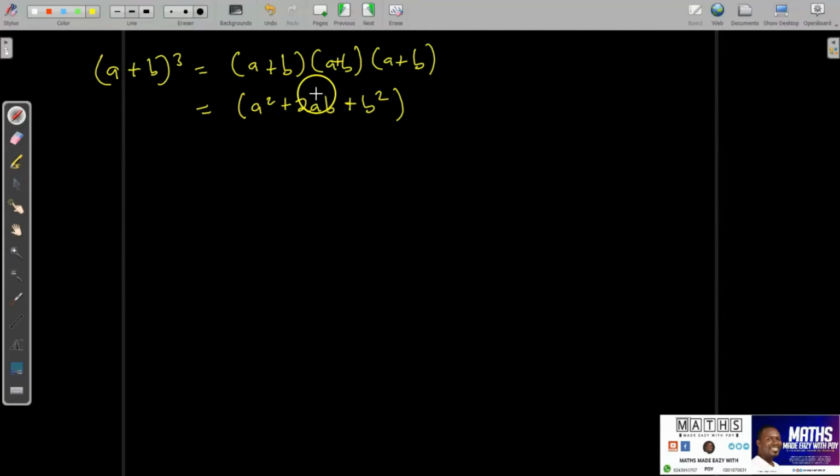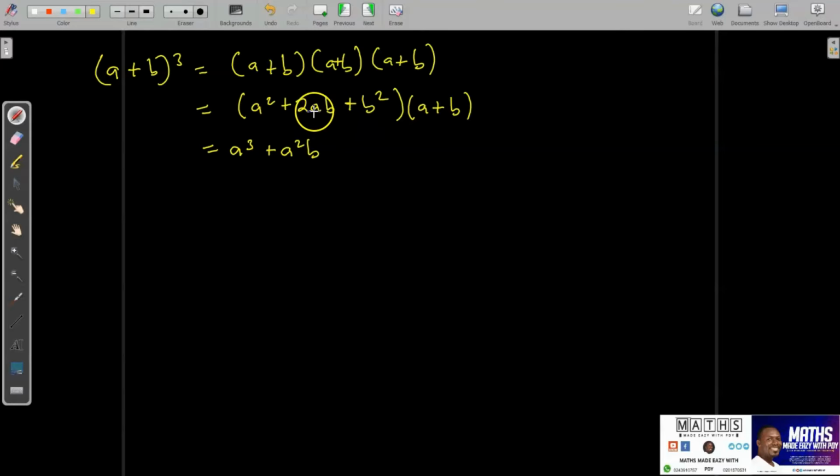Does it make sense? Yes, sir. Therefore, the first two factors give us what is down here. Then the third factor is a plus b. Going ahead, we have a multiplying whatever is in the second bracket. So you distribute each term in the first bracket over each term in the second bracket. That will give us a cubed, then a squared times b will give us plus a squared b. Then we are done with the a squared distributed over a and b in the second bracket.